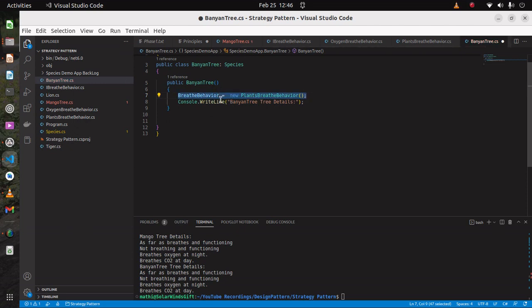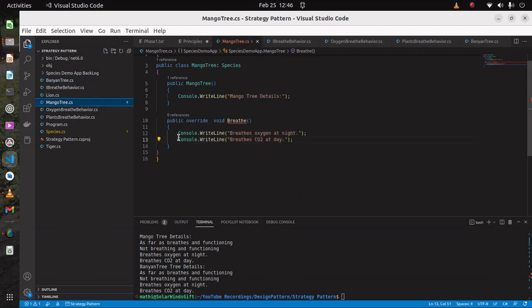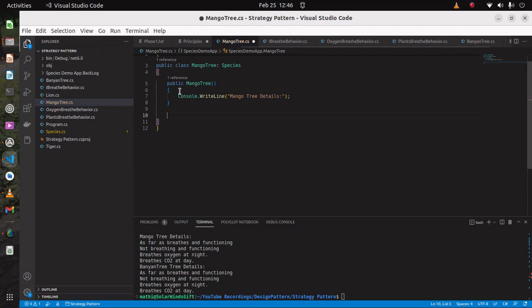So we are interchanging algorithms as per the need. In the mango tree, this breathe is not required, and we can define the breathe behavior here.